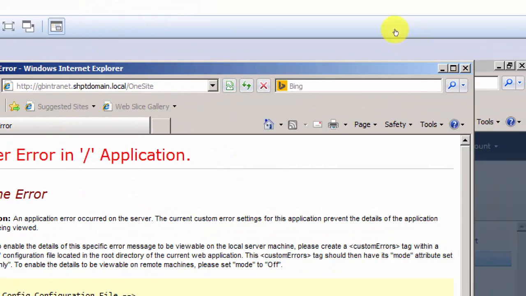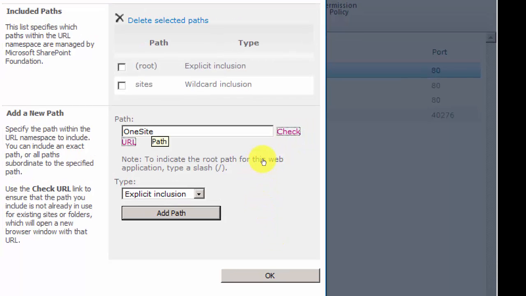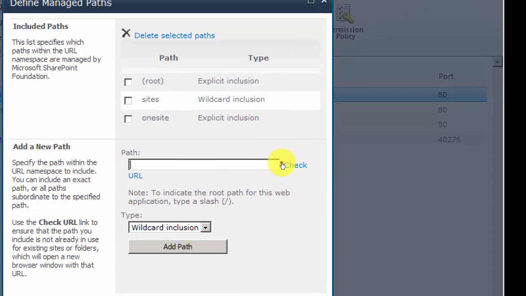Okay, I'm still having some issues here which I need to resolve, but anyway, this should be checked actually later. What we need to do is, one site I'm going to create, which is kind of a dead end. We cannot create subsites of that, so I'm just putting it as explicit inclusion and clicking add path. Once add path is there, it should appear here by the name of one site and explicit inclusion. We're going to see it later where it actually shows up and makes a difference. Right now we have to just configure this, so this is something compulsory.